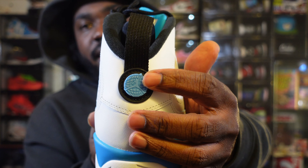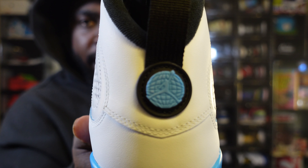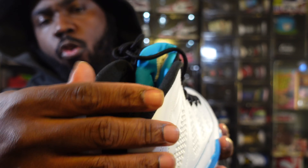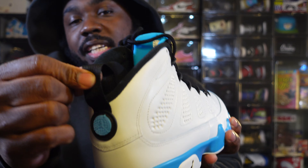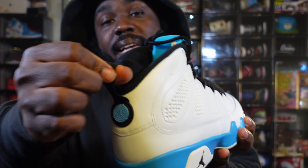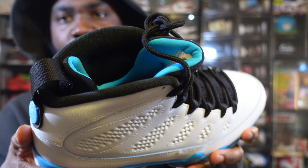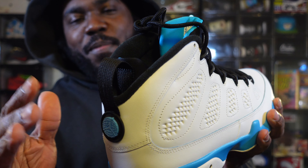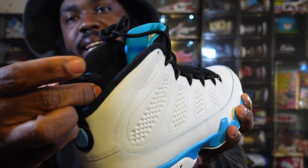I remember when this logo first came out — it looked so sexy in the baby blue colorway. That was the symbol of sneakers made by the greatest basketball player in the world, so you got a globe look with the little Jordan Jumpman there. Of course you got the iconic pull tab, and as a kid this pull tab really meant something — it was the only way I could get the sneaker around my ankle, so it's more than just aesthetics, it actually has use. Around the back you get that baby blue powder blue coming back in around the sock liner — like the tongue sports an inside shoe for the outside shoe — and the sock liner is nice soft cushion material.